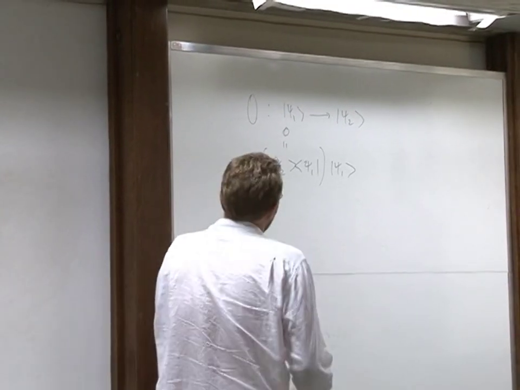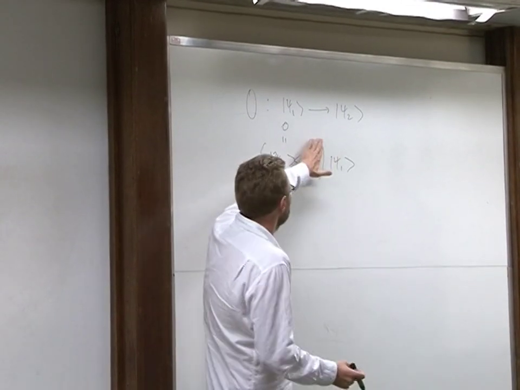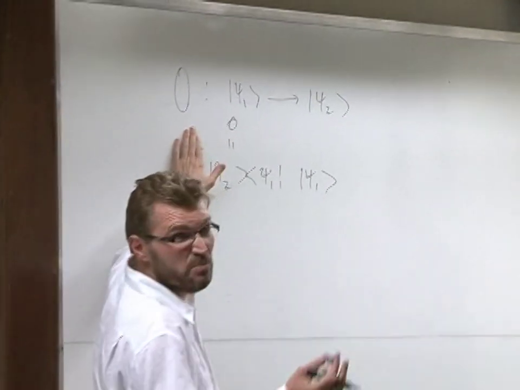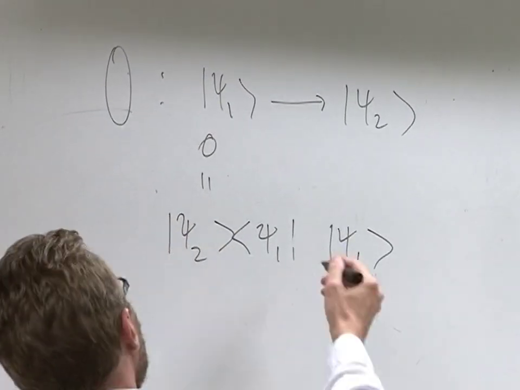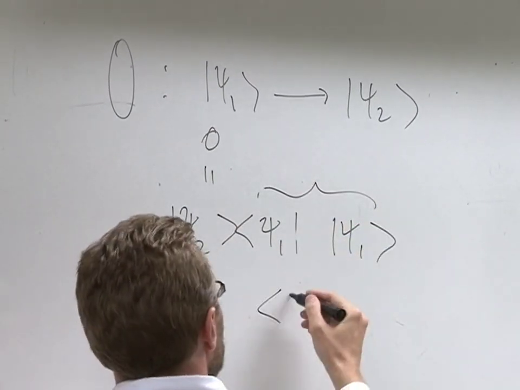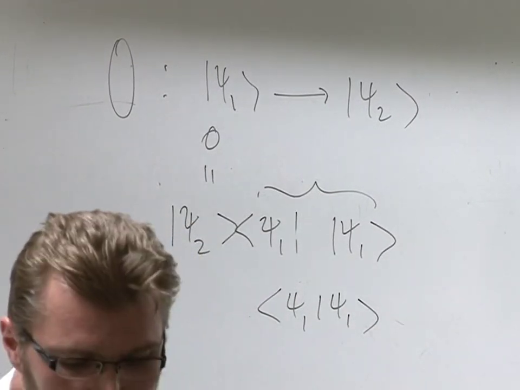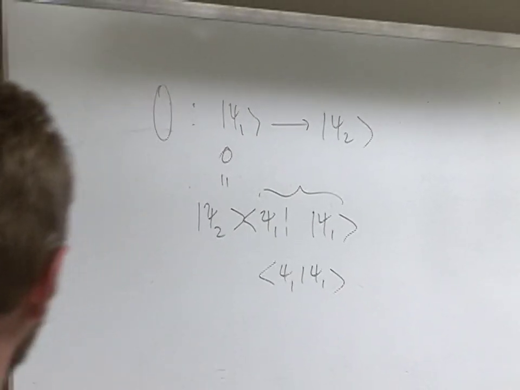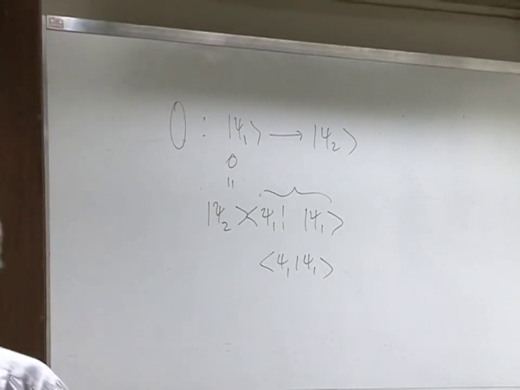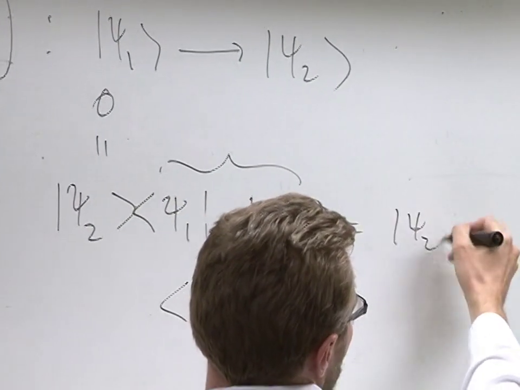So why is this so? Now a mathematician will tell you when you have something like this, rule number one is you can erase the bracket. For a physicist, we tend to do this even without any rules. I mean, that makes sense to do. And then you say, well, this is exactly the inner product that you were telling me about. And now you say the inner product of the state with itself has got to be equal to 1. I mean, there is a 100% overlap there. There's just a normalization, in other words. And if this is equal to 1, then of course what I'm left with is psi 2.